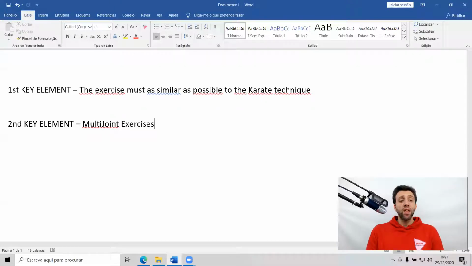Preferably, yes? And also because there is a key element in the training periodization for an athlete in a long-term process, that is training variation. The variability of training is very, very important, so they don't fall into a training monotony that will be very negative in the long term for their mental and physical readiness for training and for competing.